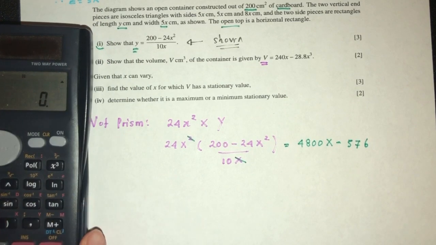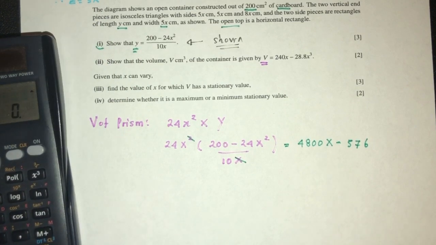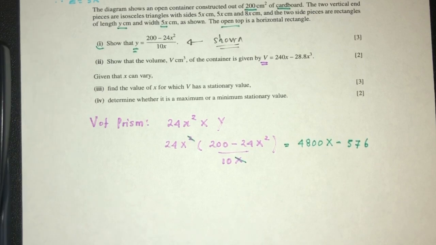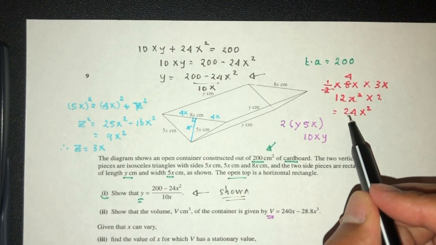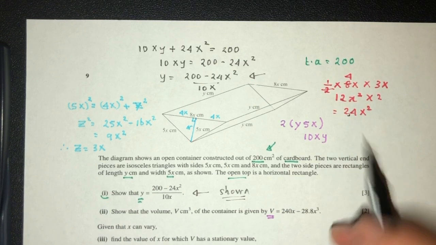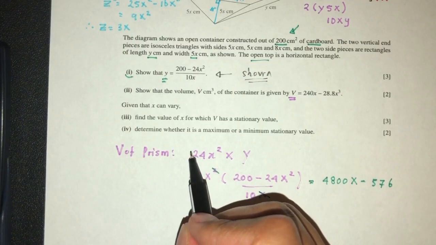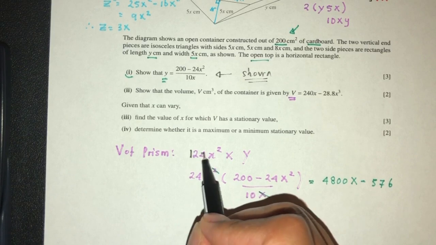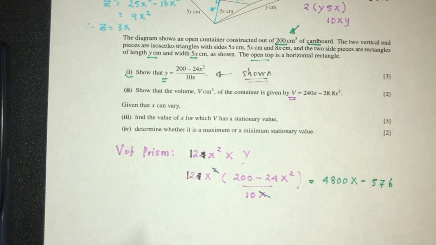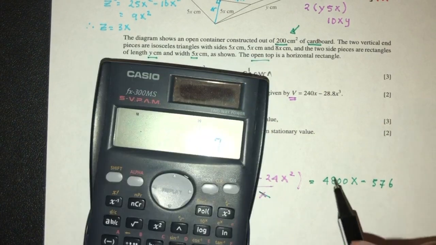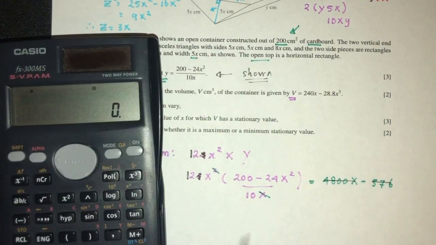For that value, right? Okay, so I made a mistake here. Let me explain. The mistake I made here was I took the area of both triangles. It should be just one of them, so I should have taken just the area of the cross section, which is just 12, not 24. That's a very silly mistake, as you can see. So let me try that again. So this is not right.